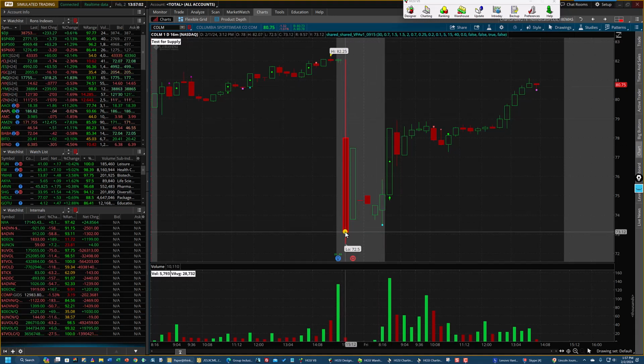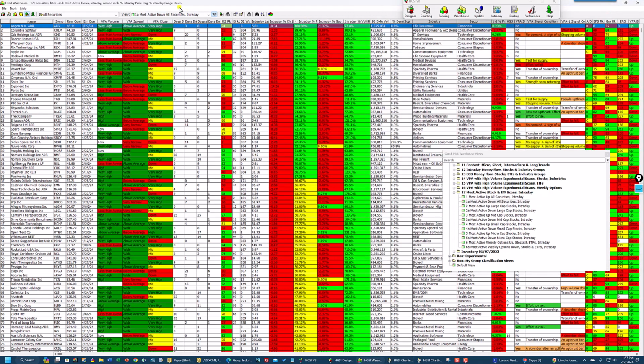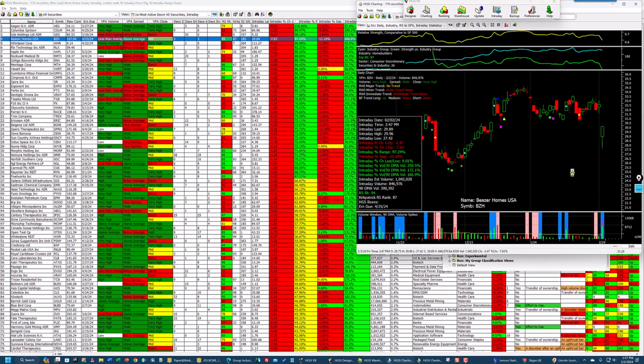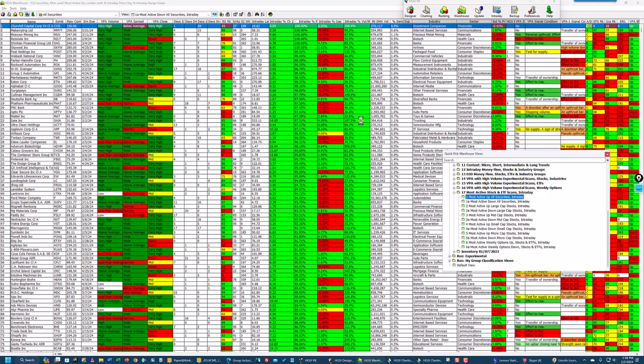But once again, sold off hard on earnings and bargain hunters came in. So remember, if you're looking on the downside, especially during earnings seasons, sort on intraday range and find stocks that are trading near the top of their range. Here's Beazer Home, same thing. Look at this, a gap down, trade all the way down here, and now it's coming back up on heavy volume.